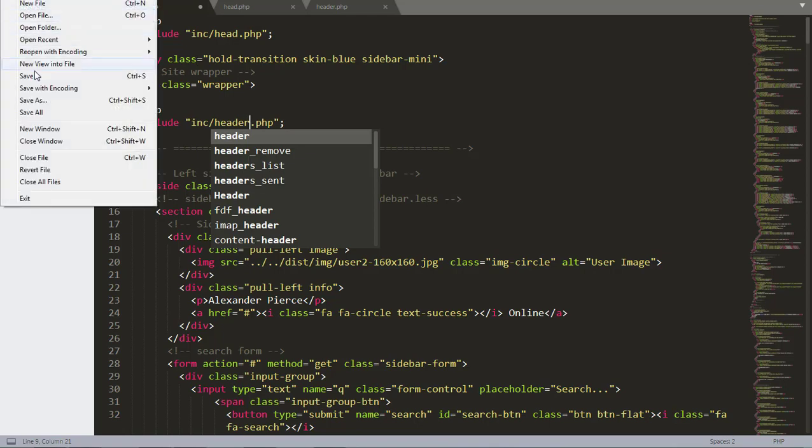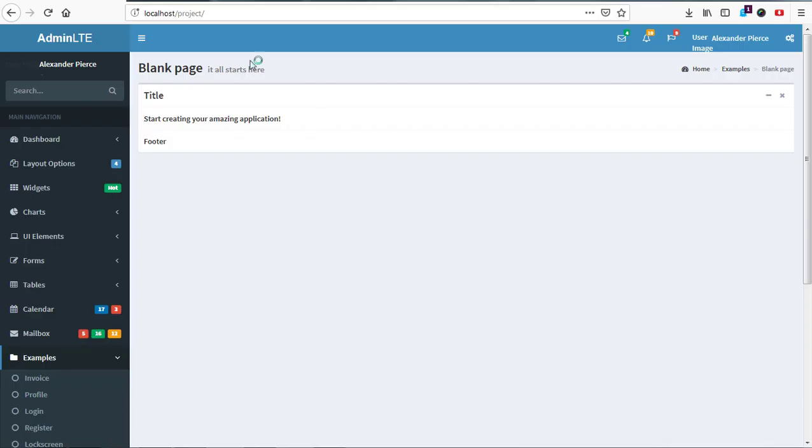Then I'll save it and go back and refresh my project, and our project is still the same thing because we have already included the file, and then we have saved it, and then we are refreshing, and nothing is lost in our file. That means that we have succeeded in separating the header files, and then we are including them back again.